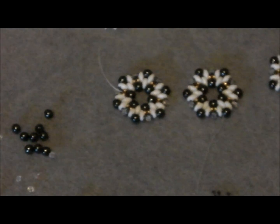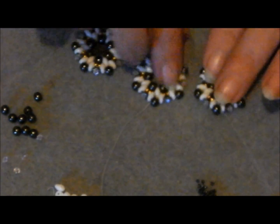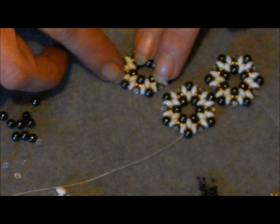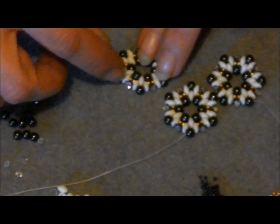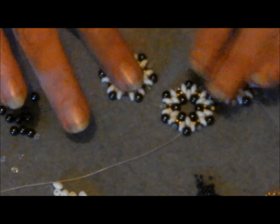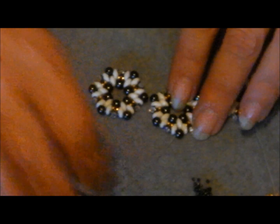Okay, right, so far now I have made 3 of the components that I showed you before. 2 I have left the thread on, and 1 I have completely finished. I've just gone through the 4mm, tied a knot just before it and gone through, and before each one tied a knot and gone through and basically cut my thread. Okay, so that's what we have so far.